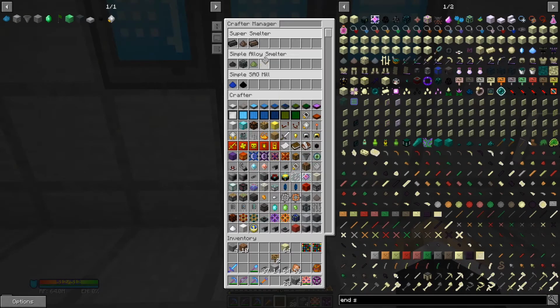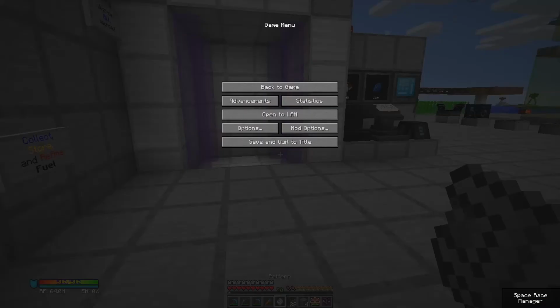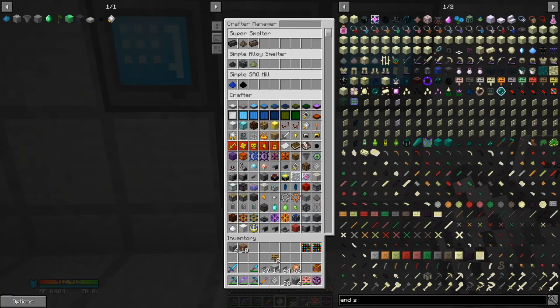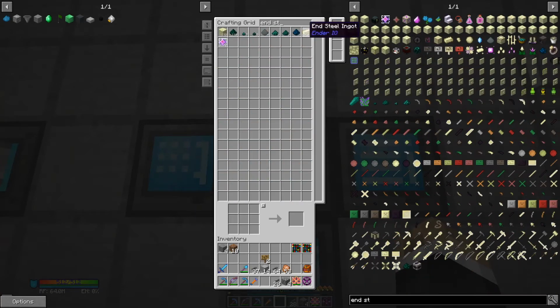So let me show you how to reprogram a pattern. We just hold down shift and right click, and that erases the pattern. Then I can go back over here. Yeah, look at that. I put chiseled end stone in there. So let's use regular end stone. And then put the pattern back in there. It's just a blank pattern now. And then there we go. Then this one can go in here. And it goes in the alloy smelter. And let's try that again. End steel. Craft some of that.